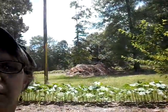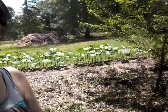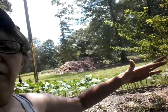Well, Danny took and dug a trench across our whole yard. I'm talking, this is a huge, long trench because, as you can see, it's all uphill. And he was trying to stop the water. He had the water coming down and it was just washing all this off. He dug this trench that you see, and then we piled it full of old trees. He had, over this way in the woods, he had some old trees he dug out and laid in the hugel bed. Then when he got through with that, he covered it back up with dirt from other areas over here. He brought dirt in and covered all the whole thing up and made a big mound.